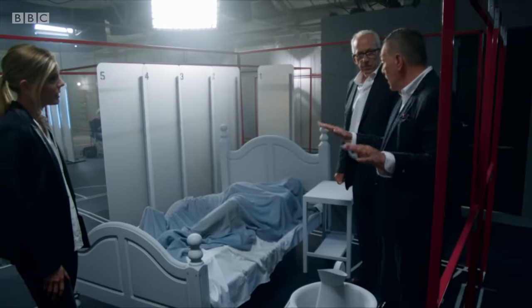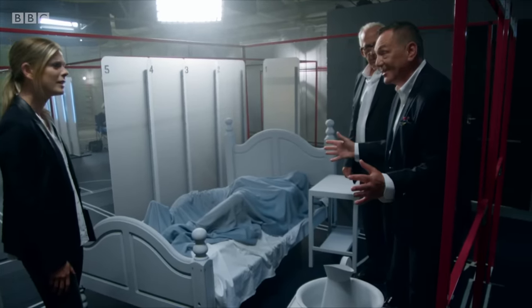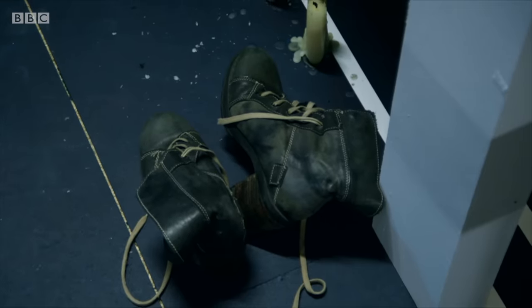Was there any sign of forced entry? No sign of forced entry. In fact, the police had to bring an axe to break down the door. So presumably, the Ripper was invited in. And there's absolutely no sense of this being a murder scene at first glance. The clothes were found perfectly folded and Mary Jane Kelly's boots by the fireplace. She was clearly comfortable in the company of this man.